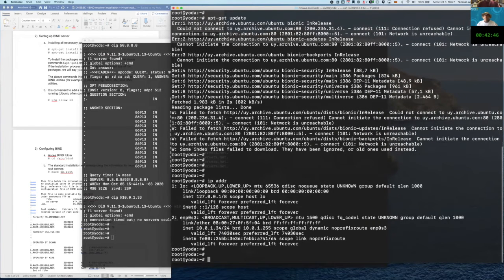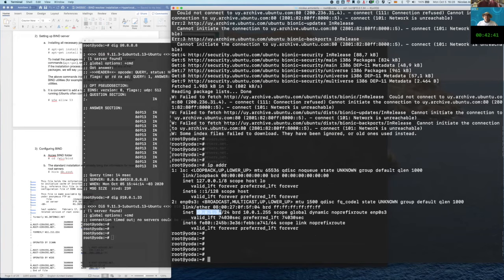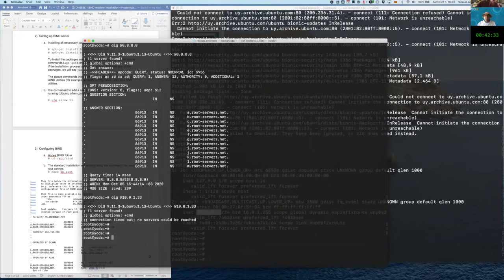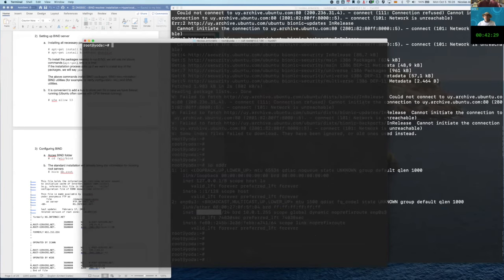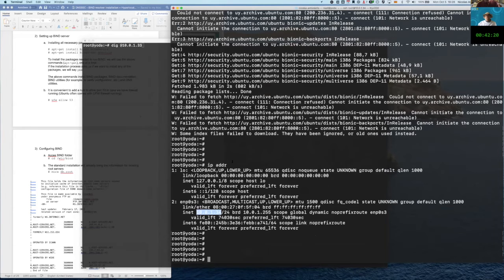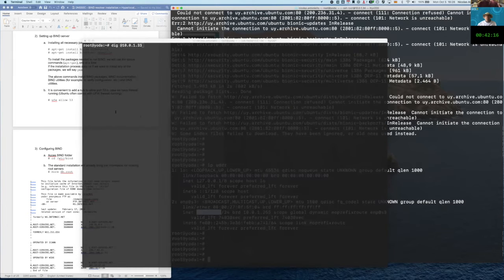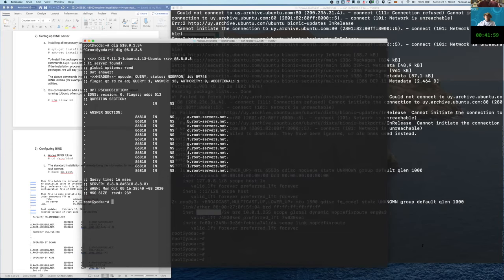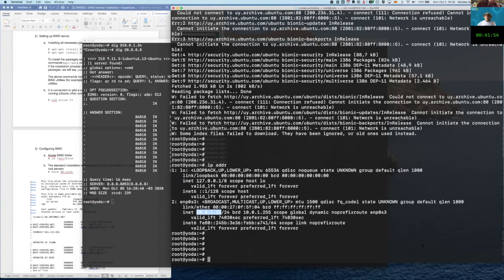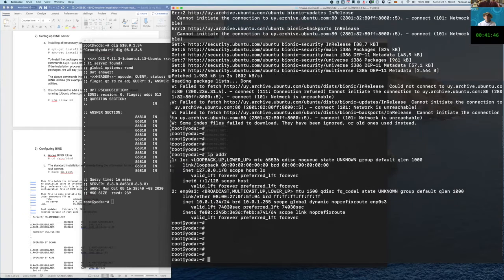There. Entonces les decía la dirección IP que tiene. The IP address of the machine that I'm going to use as a virtual machine to install the recursive resolver is 10.0.1.34. I go to another terminal, just any. This is just to show that there are no DNS servers running. I have no response. If I dig to Google, to Google's public recursive resolver, here you see it's an Ubuntu machine, but it has nothing installed.